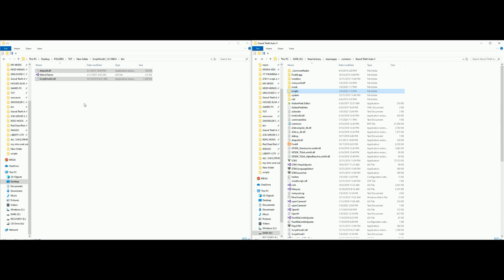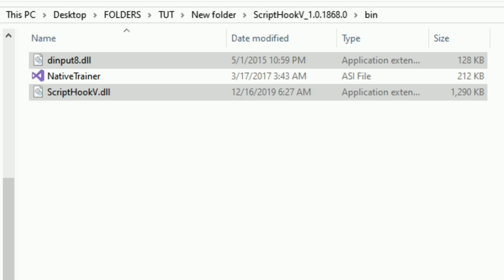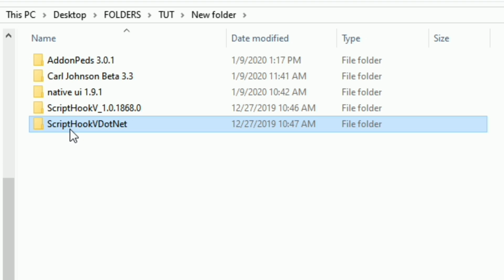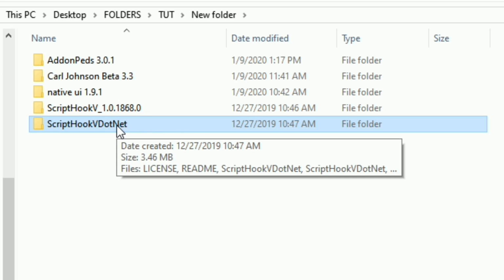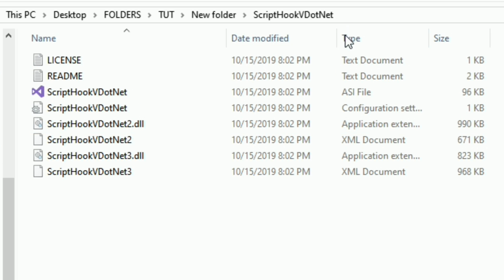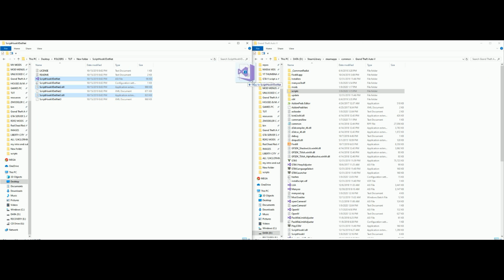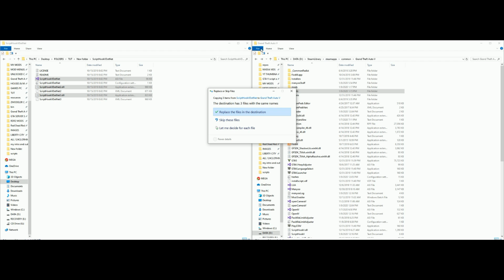All right. Now that has been dropped, let's go back to the downloads. Go back again. Now we are going to select scripthookv.net. All right, scripthookv.net. Let's open up that folder. Inside that folder, we're going to have two text documents and a couple of files. We are only going to need these three files that I have highlighted. So take a good look and make sure that you selected the three files that I have highlighted. Once you have those highlighted, go ahead and drag and drop those three files right here into your Grand Theft Auto 5 directory.